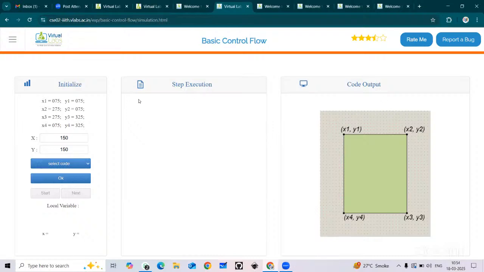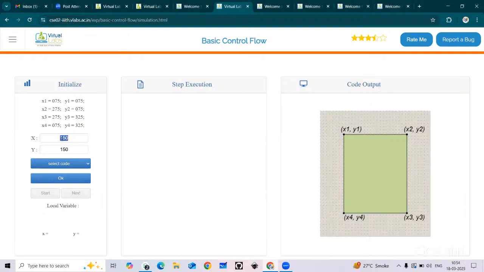So this problem statement is that we have option here to give x and y coordinate of a point over here, and it will be displayed over here, and we have to identify whether that point is inside the rectangle or outside the rectangle. So there will be conditionals applied which will be displayed in the code.